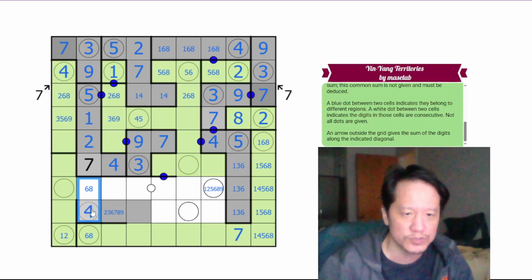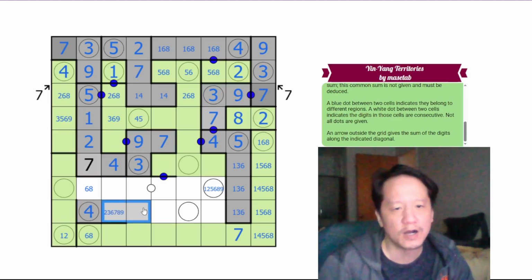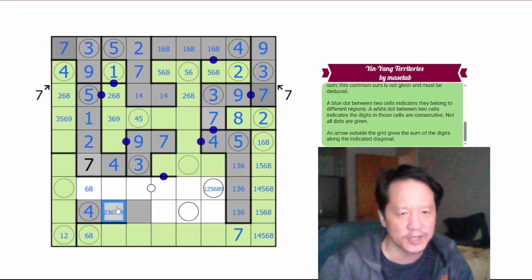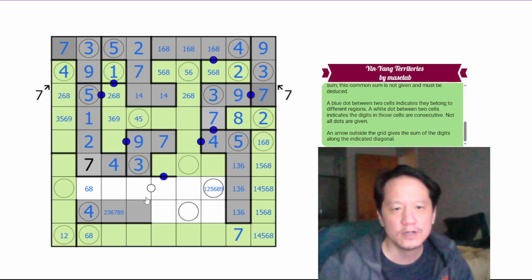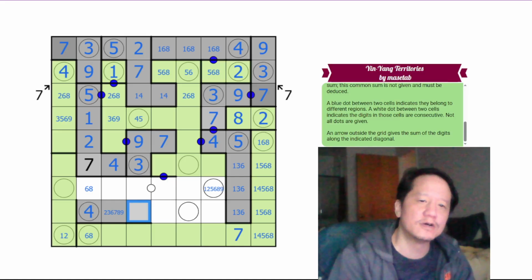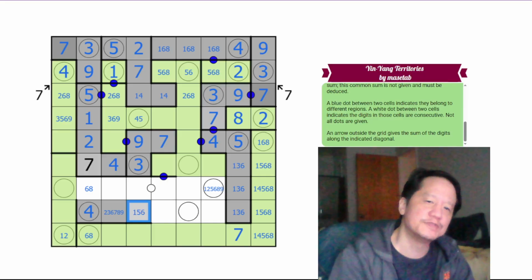So the choices were to go here, here, or here. Obviously, if it goes here, then this is part of the region. If it goes here, that forces that. If it goes here, it forces that. So therefore, this is done here. This is 3. That means the remaining digits here can be 1, no 2, 3, 4, 5, 6, or 8.